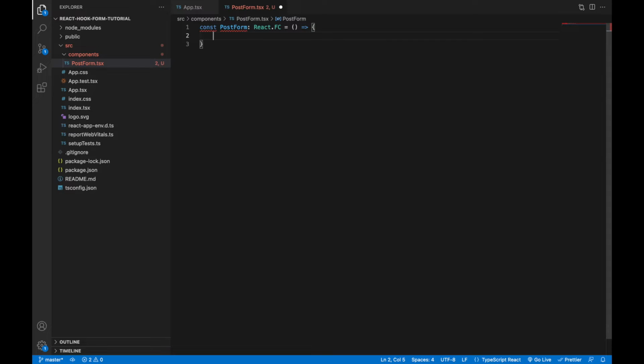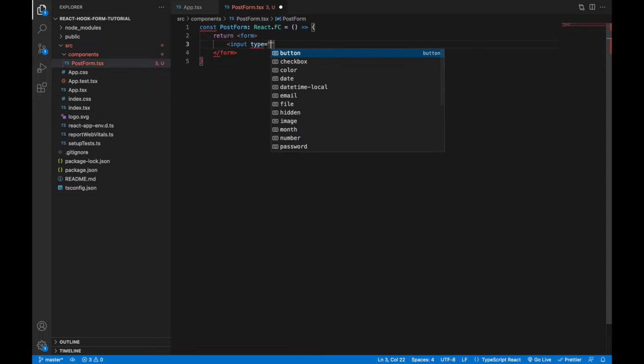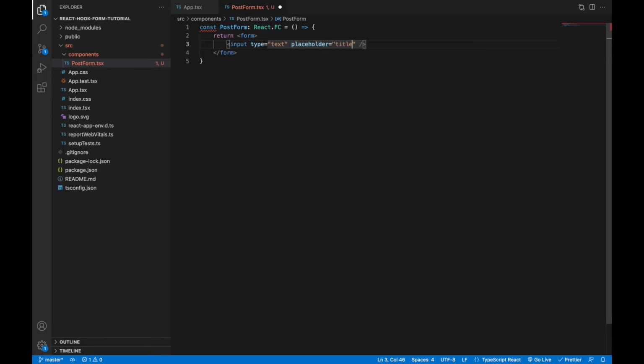And it should return the basic template that will have a form element as a wrapper. Inside I will create an input with a type text. I can also add a placeholder since I'm not going to add any labels. So the placeholder will be title.